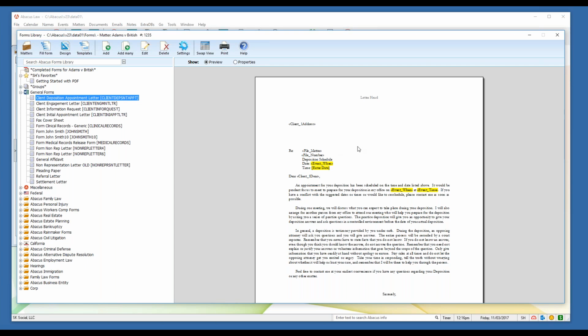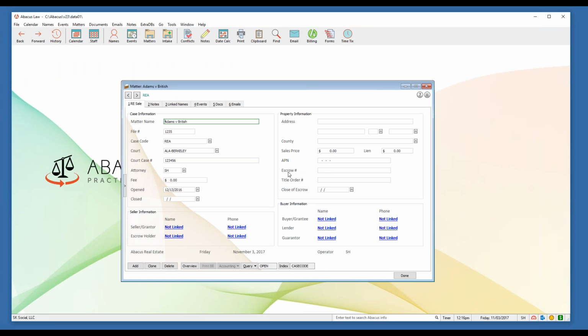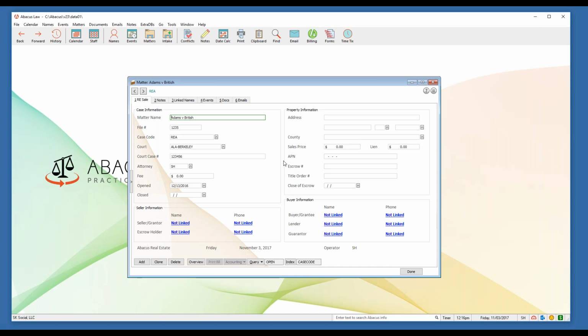One thing I will bring up, and this is another pro tip for you. Your letter is only going to fill with accurate information if the information inside of your matters is accurate, okay? Remember that Dear Mr. Adams field on our form?